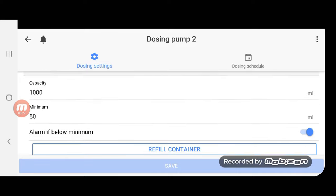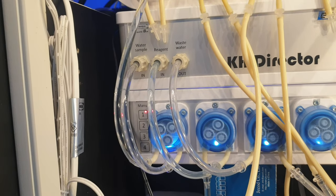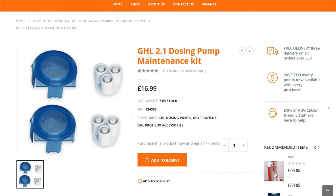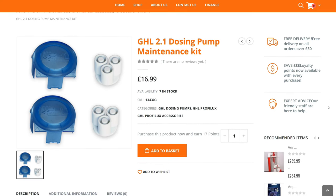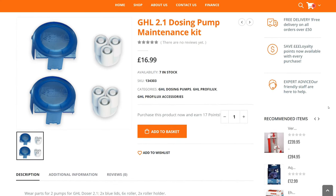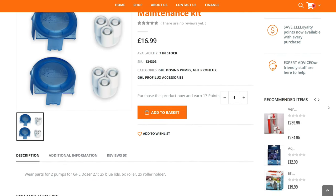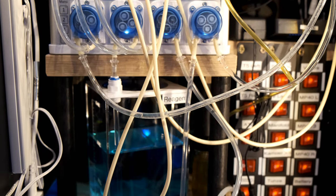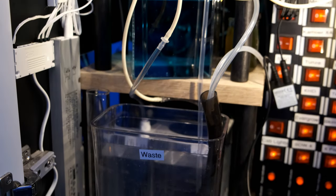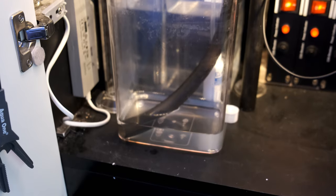After about a month of use, one of the heads jammed on my doser and started making a lovely noise. I took it back to the shop, who replaced the head and said it had got clogged with dust, which is a bit concerning. GHL actually recommends you change all of the dosing heads every year. You can look at that one of two ways: it's great to be able to keep it running well by spending £30 a year to replace the only high-wear parts, or you could say a £400 doser shouldn't need its heads replacing every year. For me, I admire GHL's cautious attitude — it's the same story with returning reagent to your tank. GHL don't recommend you do so with a KHD because there haven't been any long-term tests, whereas Alcatronic are a bit more blasé and just say it's fine.